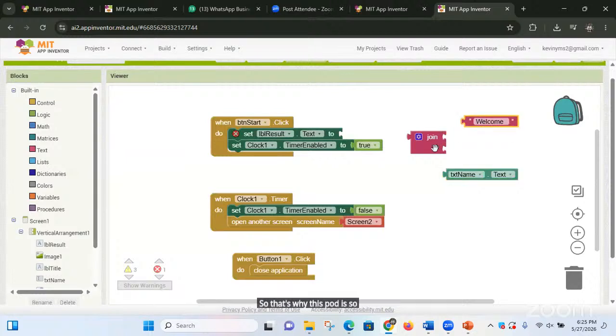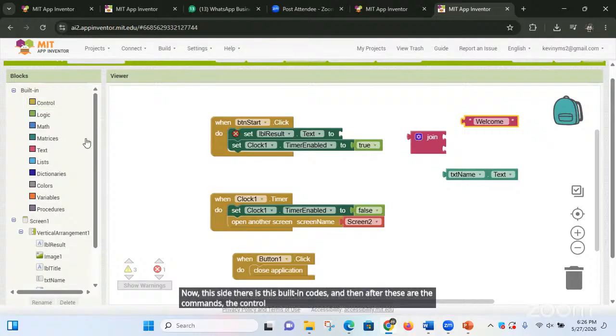Where will I get this? This side, there are these built-in codes, and then after these are the commands: controls, logic, math, and others, text, lists, variables, and others.